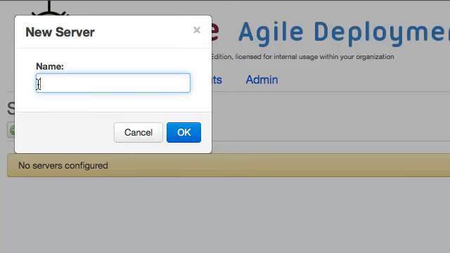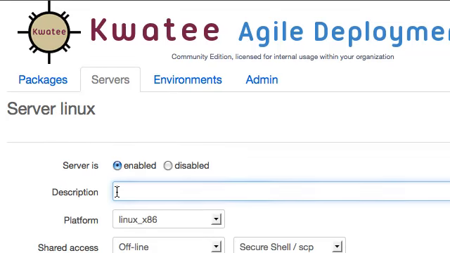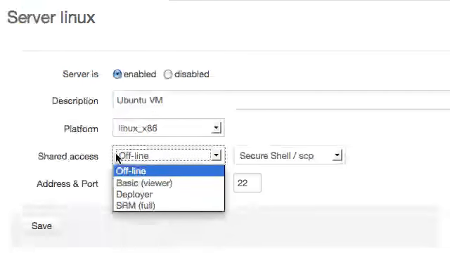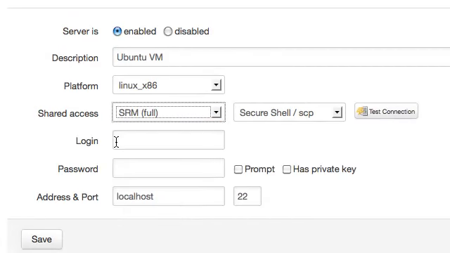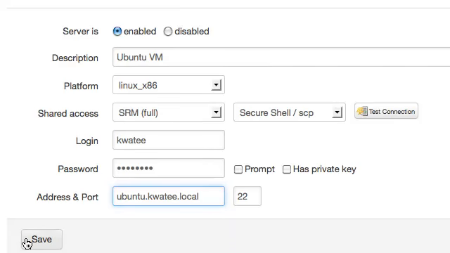The second step is to configure the server on which we will deploy our service. We'll configure a Linux server. To avoid being prompted for credentials each time an underlying SSH connection is established, we can save a user and password. Keep in mind that this user must have read and write privileges to the required deployment directories on the server.